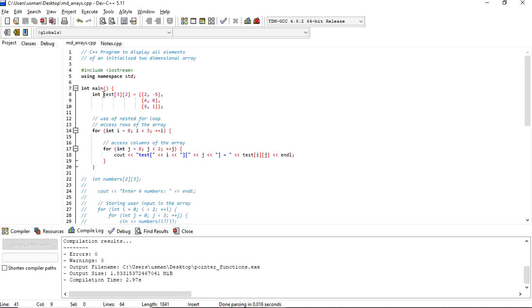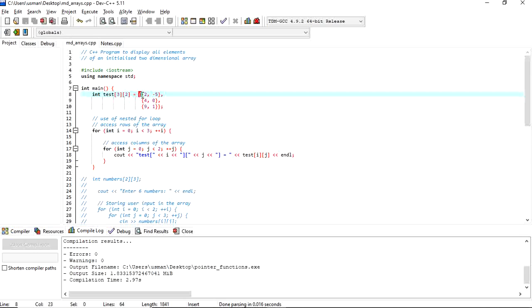Suppose I want to make a matrix of 3 cross 2, so I will create a test matrix with dimensions 3 and 2. That means it will have 3 rows and 2 columns. The first part signifies the number of rows and the second part signifies the number of columns.